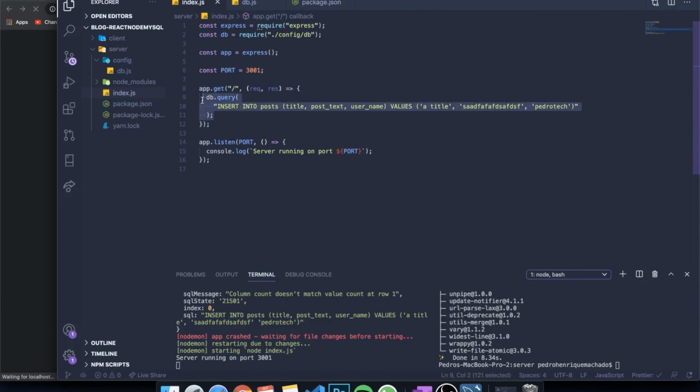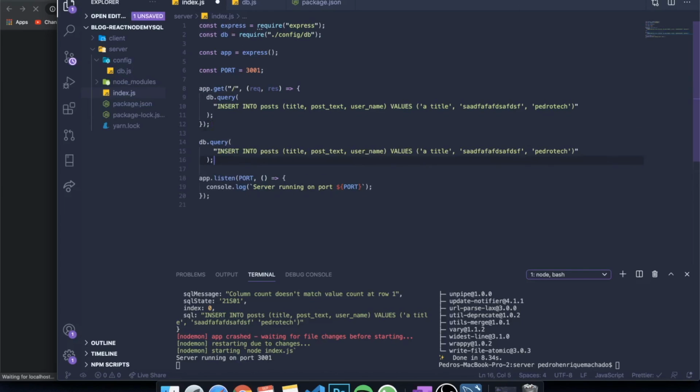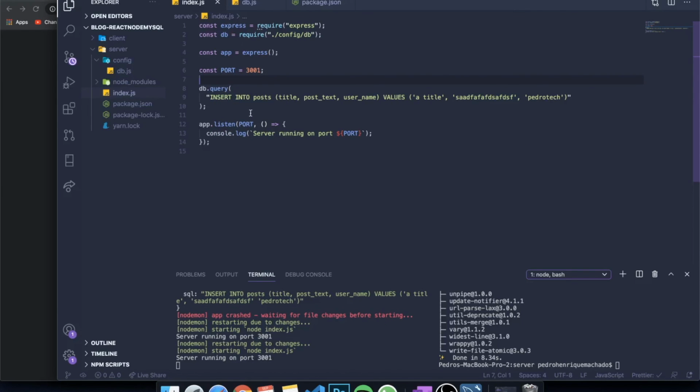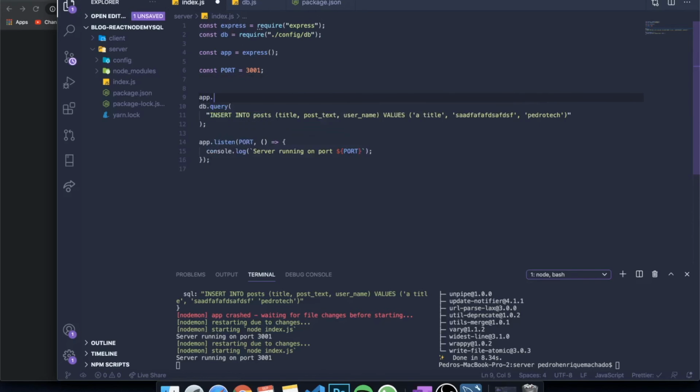And actually, let me just copy this because we're gonna reuse this for whenever we create the app.create endpoint. So basically in Express, there's ways you can create endpoints, and since we're just having one endpoint where we're gonna be creating, deleting, and reading stuff, we don't actually need to create routes in our backend. We are gonna do everything in our index.js file. So that's just how I think would be the best way to approach this.